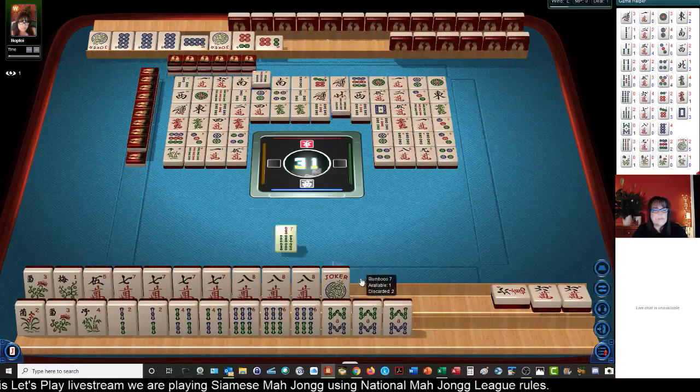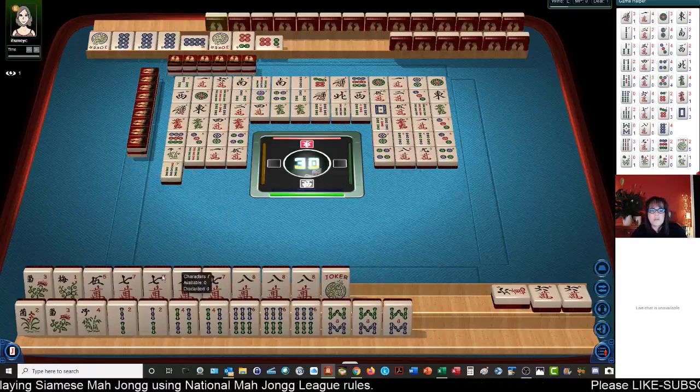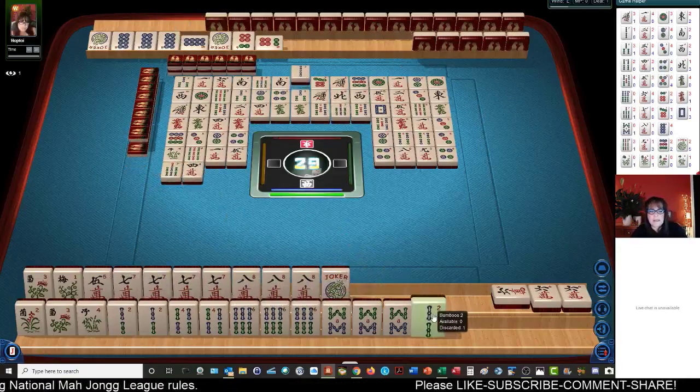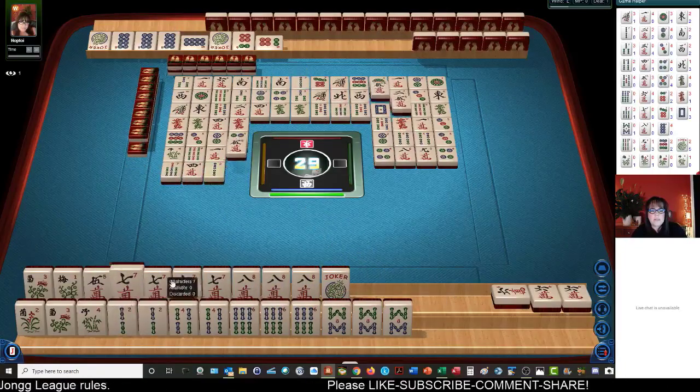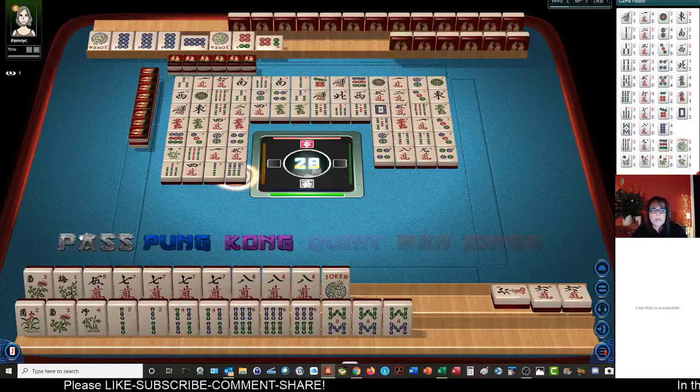All right, doesn't matter. I think we're going to have to do seven bamboos. We're going to have to do four characters. Defense on this second hand, because we're tied in with the pung of sixes. That was my fear. Six bamboos. Okay, we're going to pass.